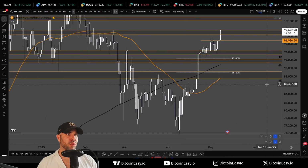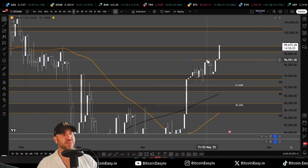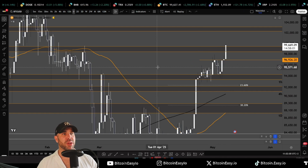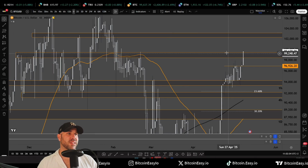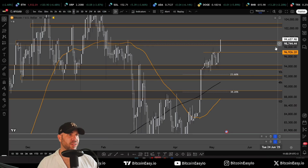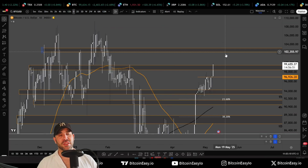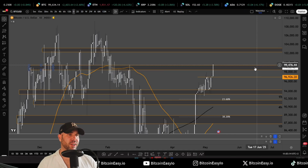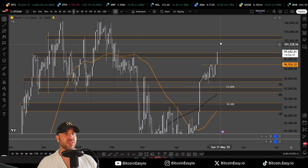So this is what we've been talking about yesterday as well, and in the previous days, that if we take out this previous high on a closing basis, which of course we did here, then there's probability that we continue upwards towards 100 and 102k, and that these targets come from these two key areas of interest. To the downside now, of course, the previous high turns into a strong support level. So the interesting thing for the bulls today is whether we can close above 99,500, and that would give us a clear signal that the trend is continuing upwards to 102,000, right?